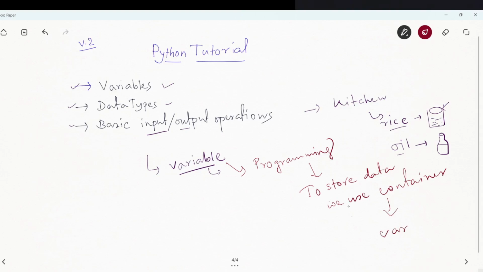A variable is nothing but something that acts as a container and contains the data for me.